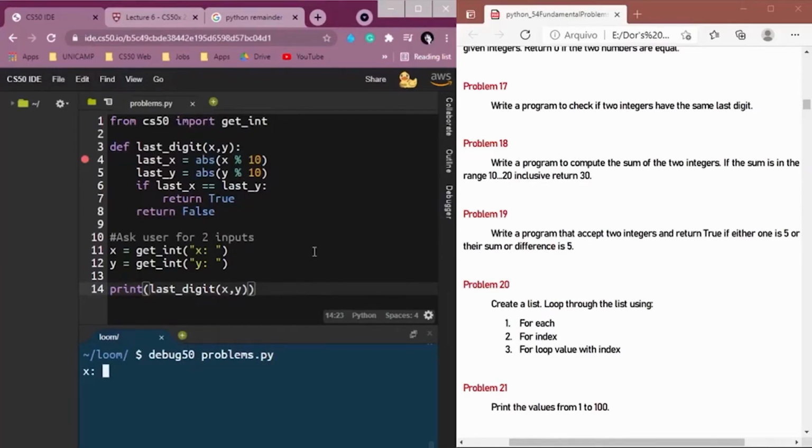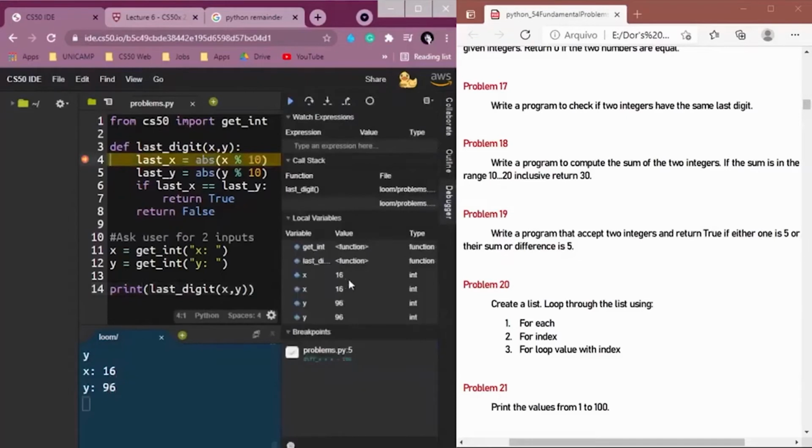So let's put here 16 and 96, for example. So what is the last digit of 16? How are we going to grab the last digit? We're going to do the remainder. So 16 divided by 10 has value 1. And what is the remainder of 16 divided by 10?